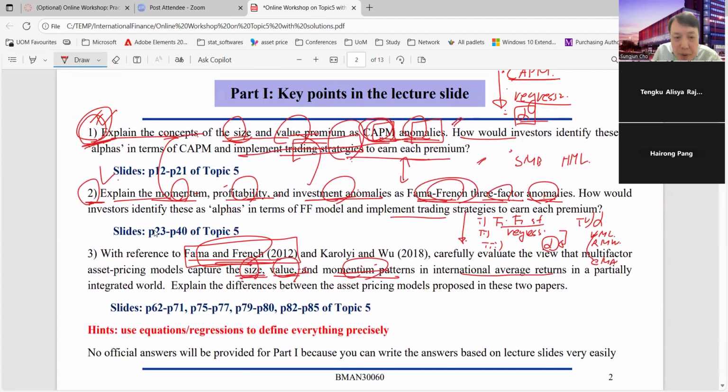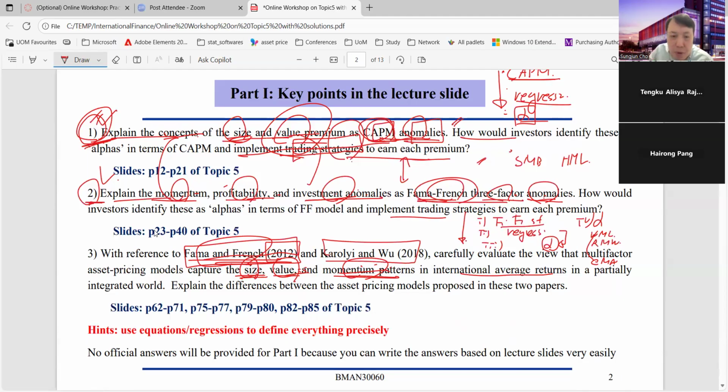And then they develop the Fama-French three-factor model and the Carhart four-factor model based on the new anomaly, just like what we did before for the domestic case. You first start with the CAPM, you find size and value anomaly, you add those as new factors, right? So this Fama-French 2012 paper is just extending this idea to the international setting. They find size, value, and momentum anomalies, and they discuss that the world CAPM is not a good model. You need to add more factors, just like a Fama-French three-factor model in the international setting, and a Carhart four-factor model in the international setting.